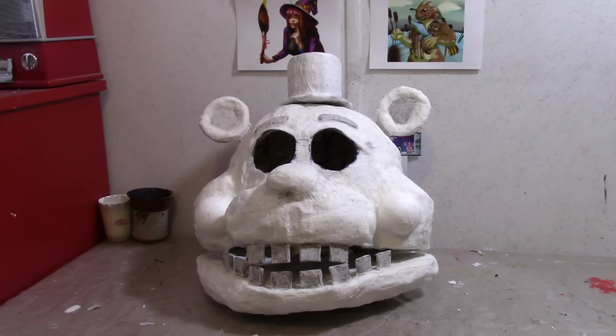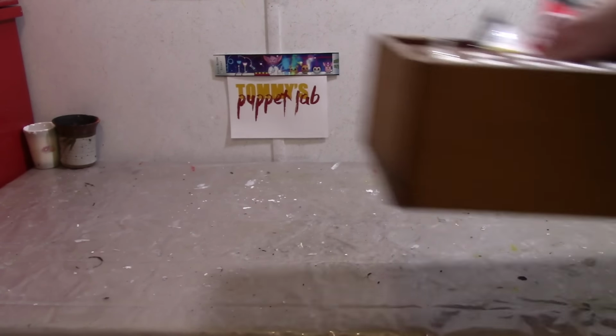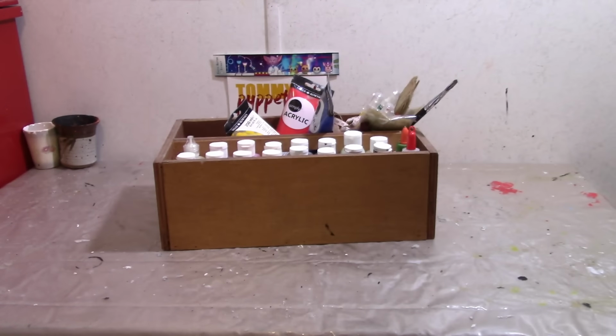There he is. Lefty is now ready to be painted. Alright everybody, it's time to start painting.